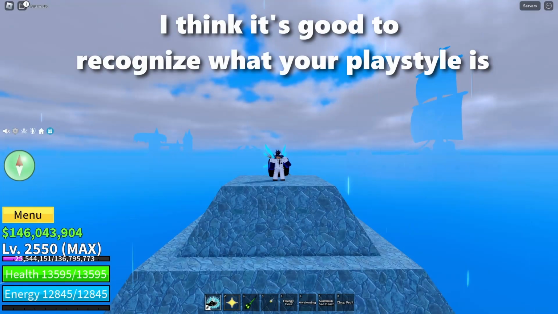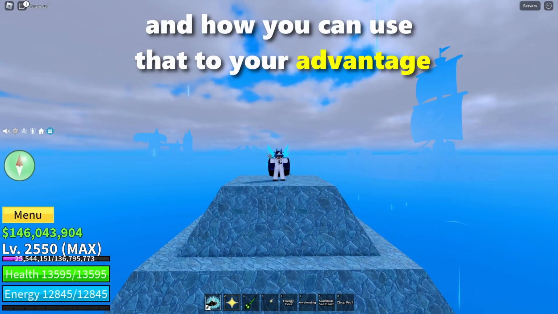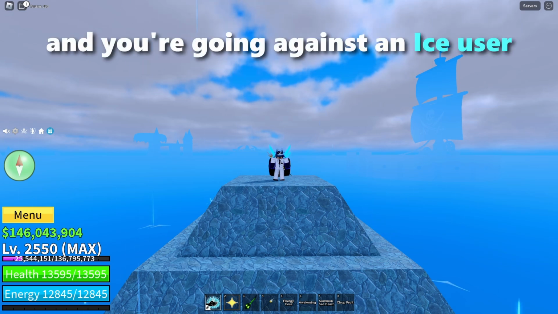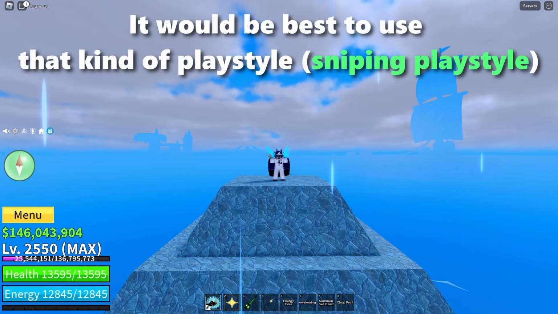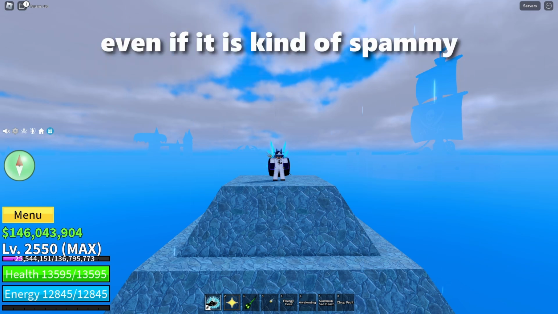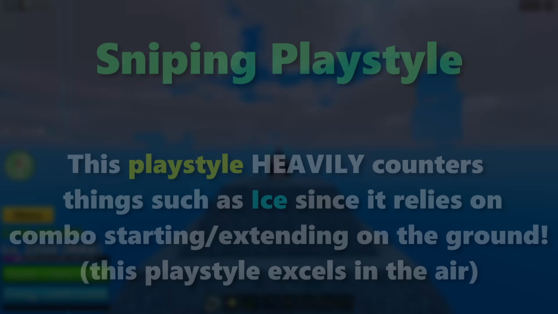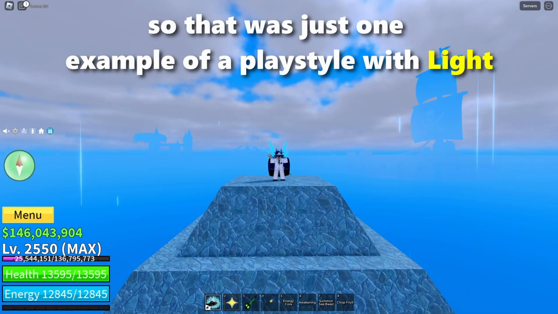And I think it's good to recognize what your playstyle is and how you can use that to your advantage. For example, if you're a Light user and you're going against an Ice user, it'd be best to use that kind of playstyle. Even if it is kind of spammy, it'd be best to use that, I guess. So that was just one example of a playstyle with Light.